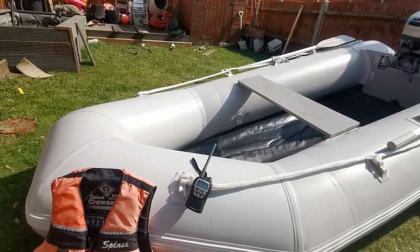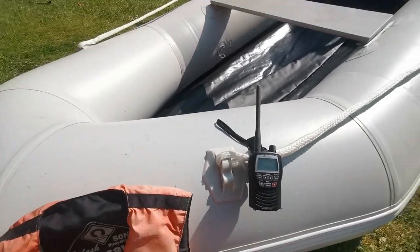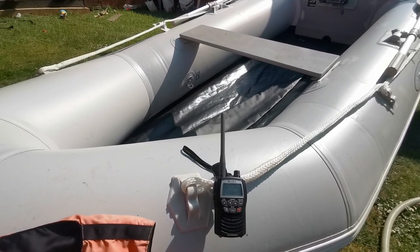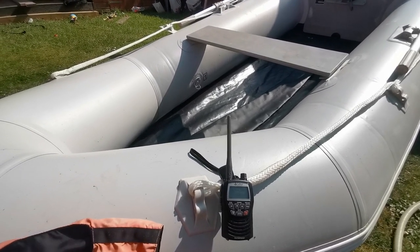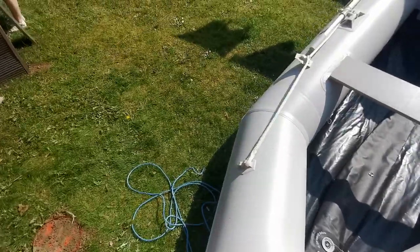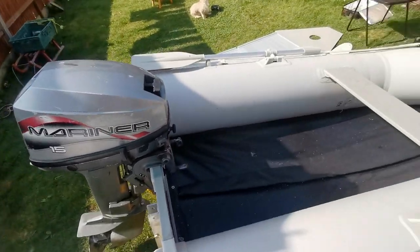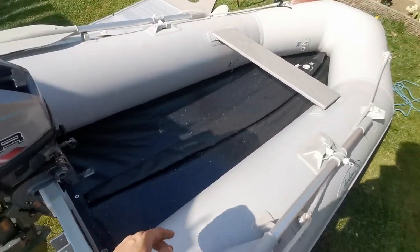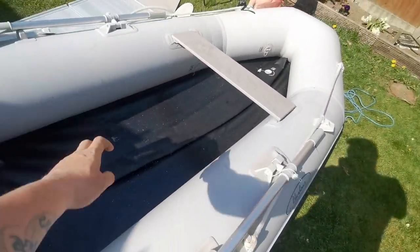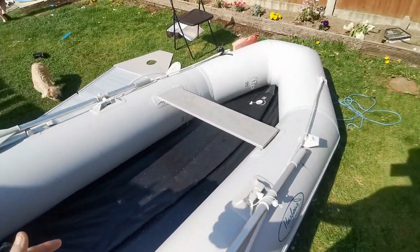A lot of people think inflatable boats and fishing hooks or knives is a bad idea, but this is a lot stronger than you think. This is my fourth or fifth boat and I've never had a problem with punctures. When hooks do touch it they just twist and bounce off. They might stick in but a pinprick is nothing — you've still got two other tubes. The only way you're going to sink this is if all three tubes go. Even if two went, you'd need to cut the engine but at least you'd have the front tube to hold on to until someone can help you.